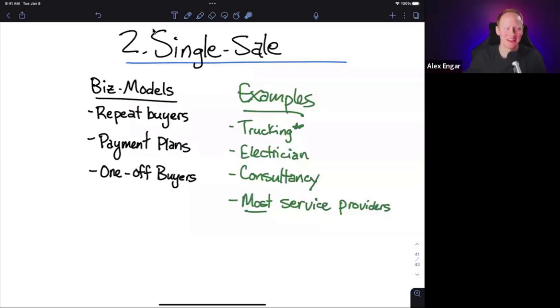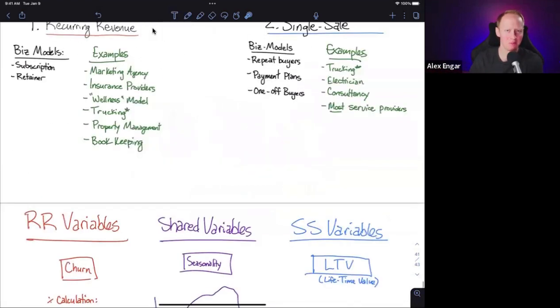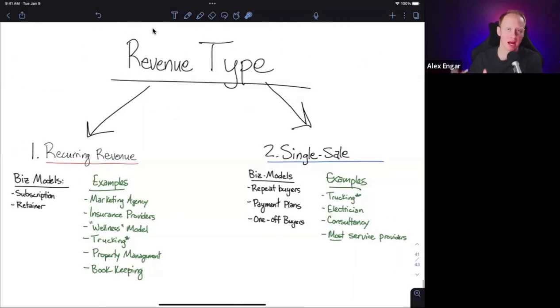And then Sahir, I'm curious how you feel after we look at some examples below of how you would put that in under which model. So when we're figuring out what our projection is going to look like, we just have to look at first, what type of revenue do I have? Because if we have a recurring revenue type model, it's a lot easier to make projections, right? If we have anything that is not recurring revenue, anything over here, there's a little bit more nuance to this, right? And we have to be a little bit more careful with how we make projections.